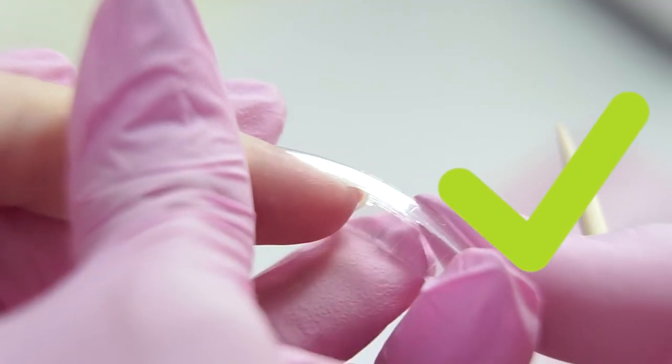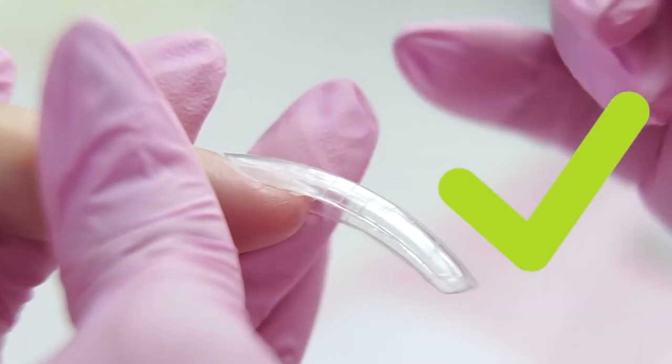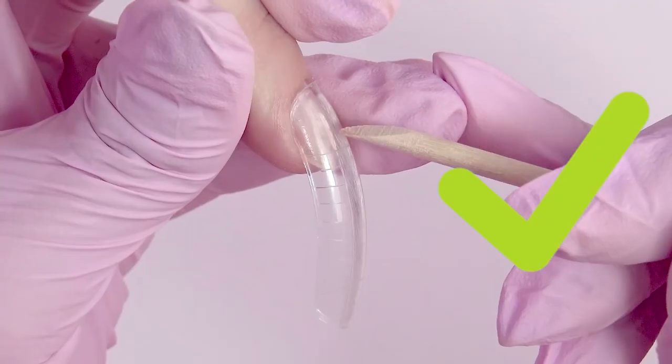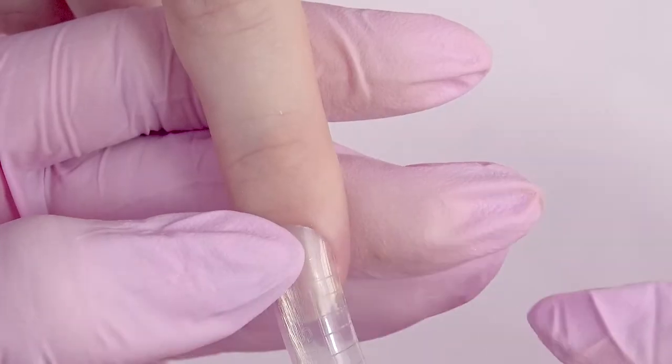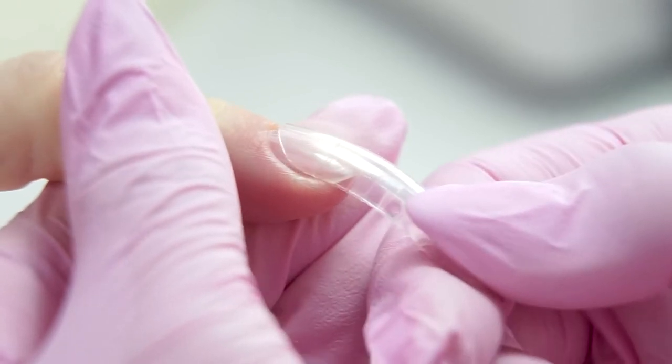There should be a distance between the nail and the form from the side view, where the stress zone and a larger amount of material will be placed. It's quite okay if the form is wider than the nail plate. It's worse if the form is narrower.